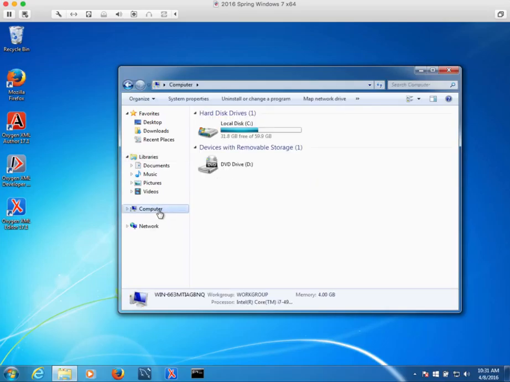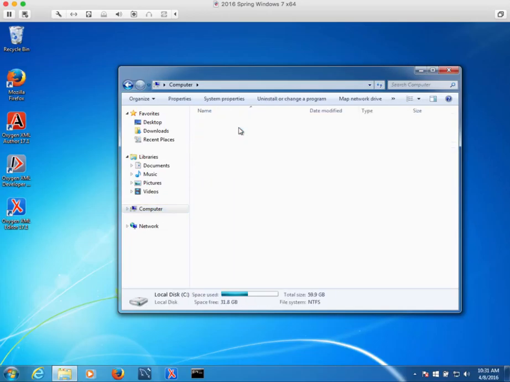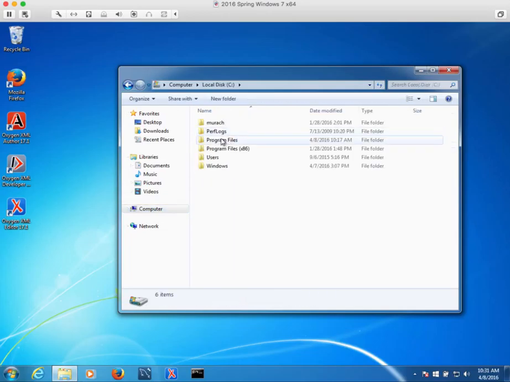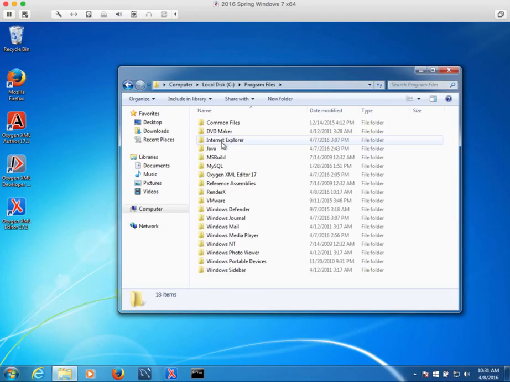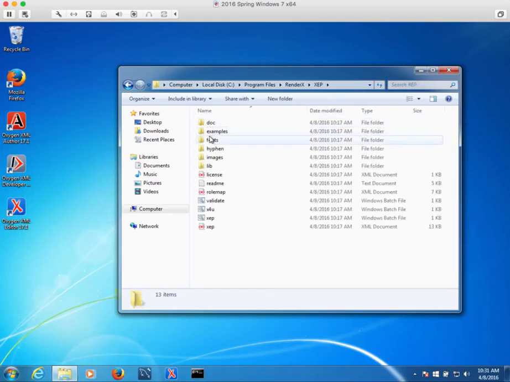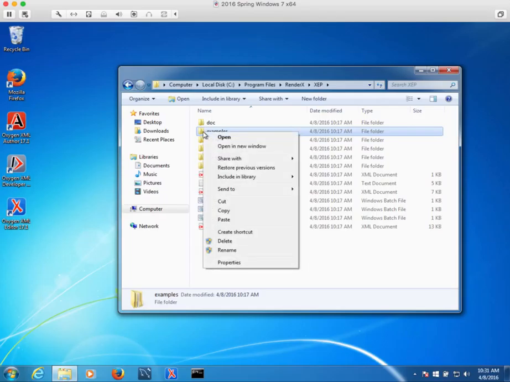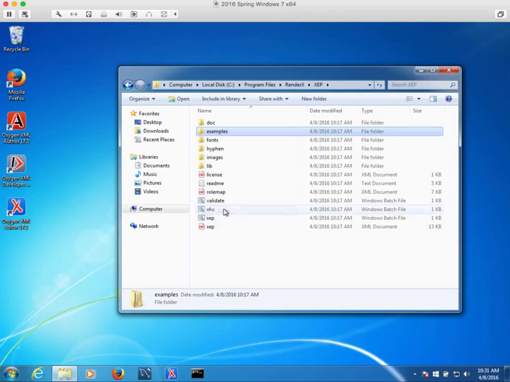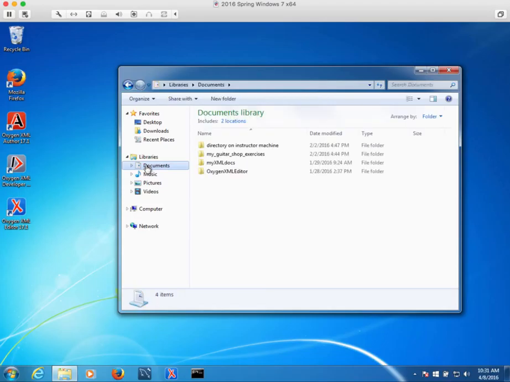Let's go to Computer, Local Disk C, Program Files, RenderX, XEP, and we'll see that there's a subdirectory here, Examples. I'm going to right-click. I'm going to copy this. And where I'm going to copy to, just to my Documents directory. So I'm going to click on Documents.